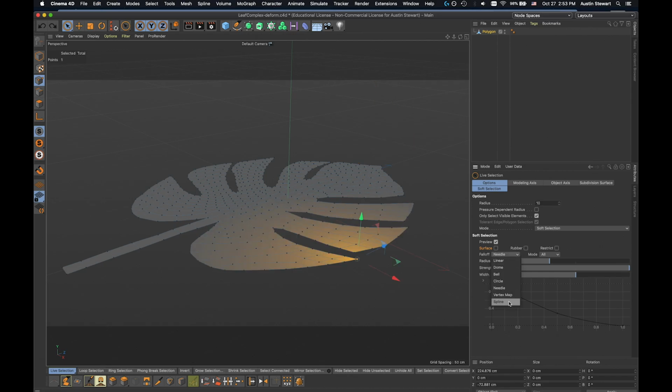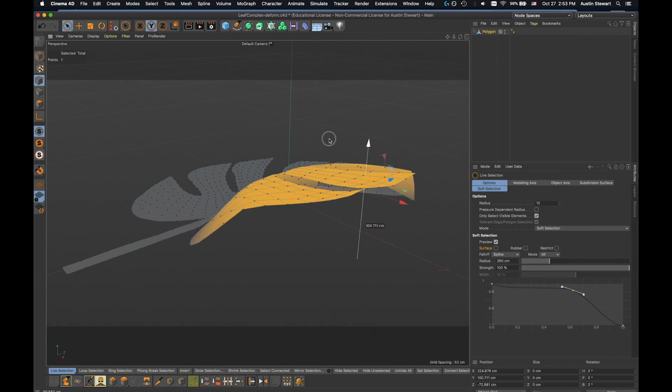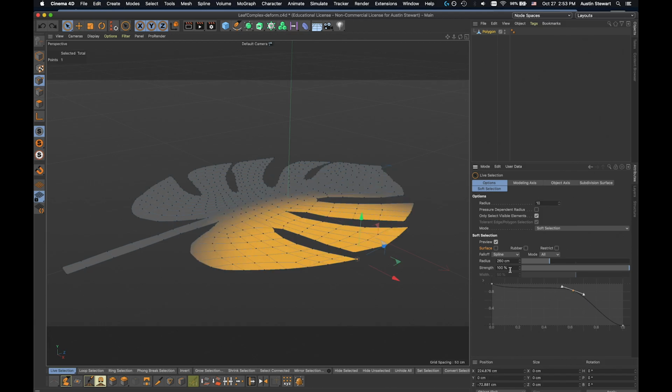And then Vertex Map, we're not going to talk about right now, and Spline. That would be this spline in here that just became active. If I wanted to have some sort of custom impact, I can adjust this spline here to change how this is impacted. For this example, we're just going to use linear because it works pretty well for what we're doing.